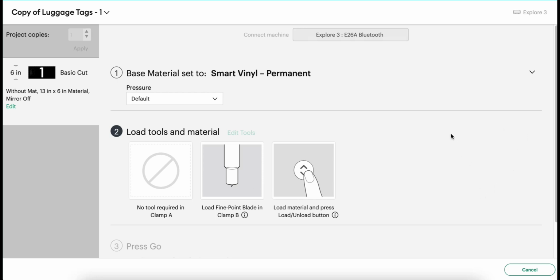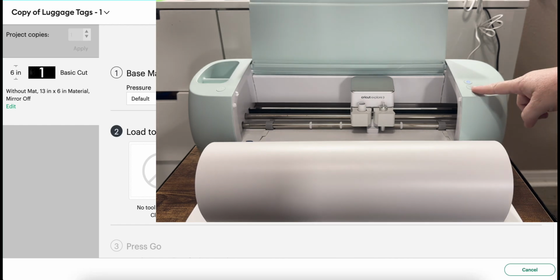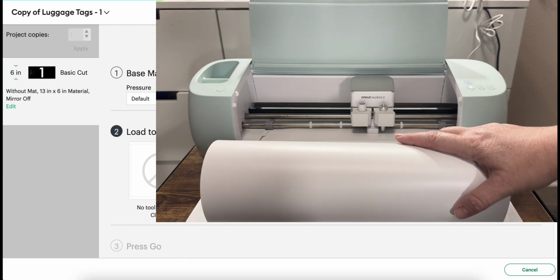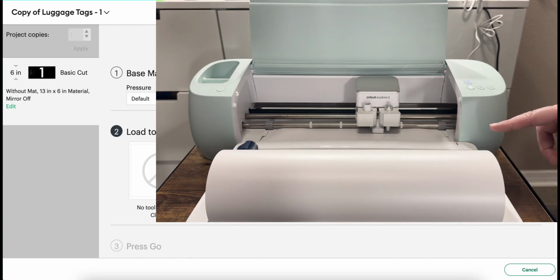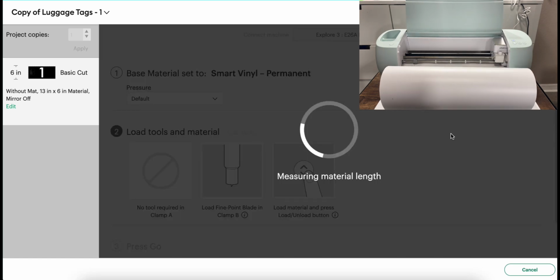And now we're going to go ahead and notice that on the machine it's got the little arrows going. You'll notice that here that it is blinking. That's standard across the board for pretty much every machine Cricut makes. And then what that's going to do is it's going to start feeding the material through the machine just like it would if it was the Maker, same with the Explorer.